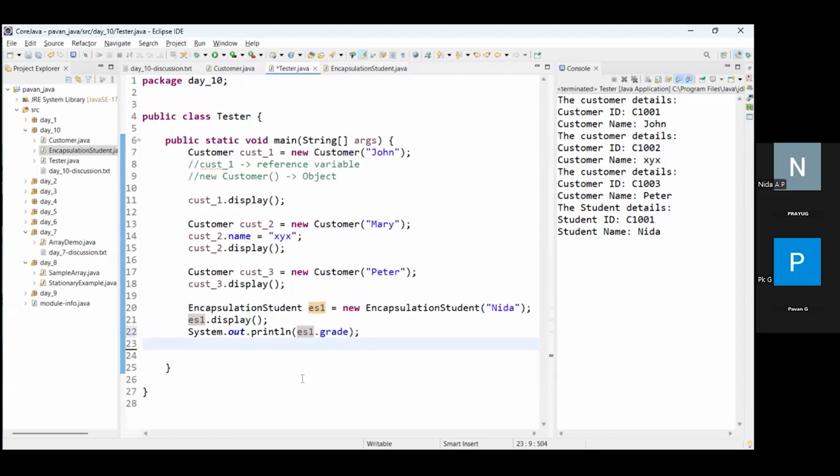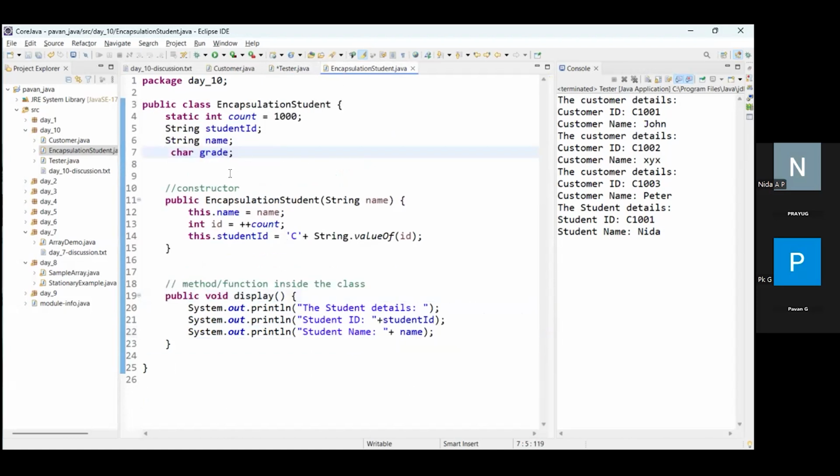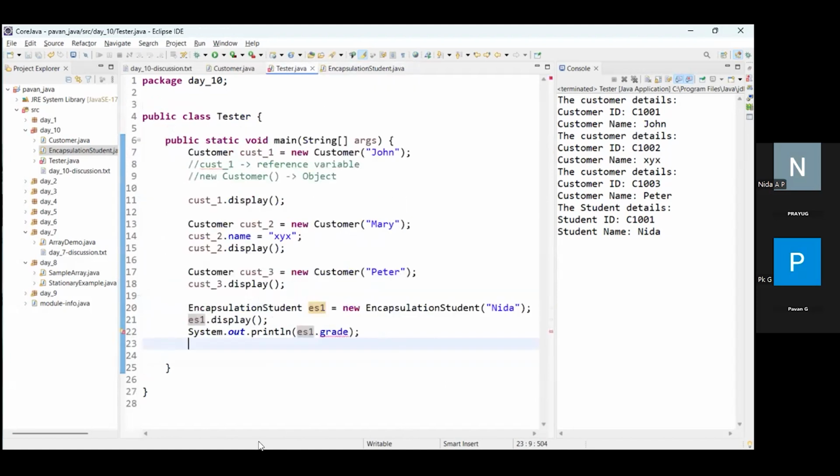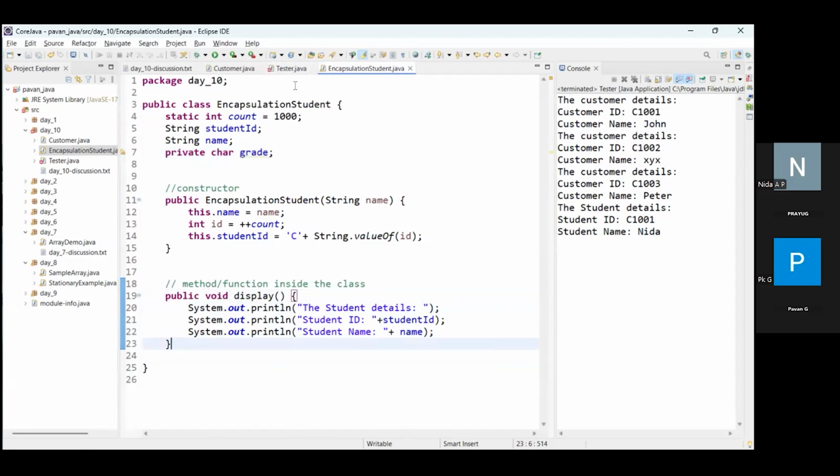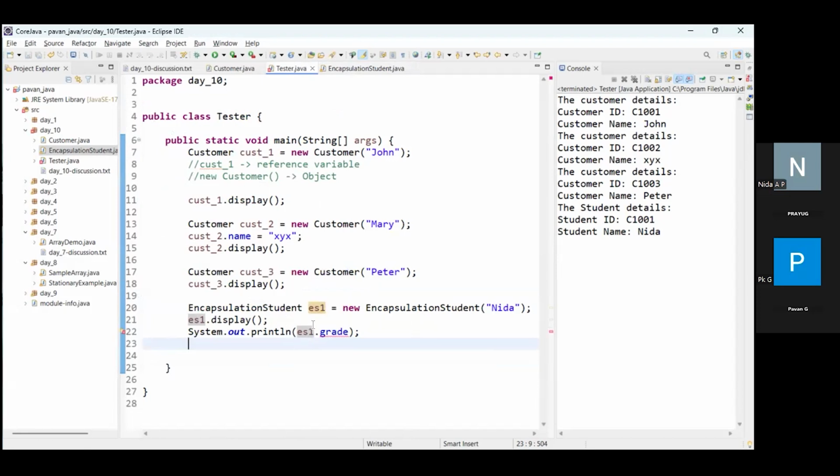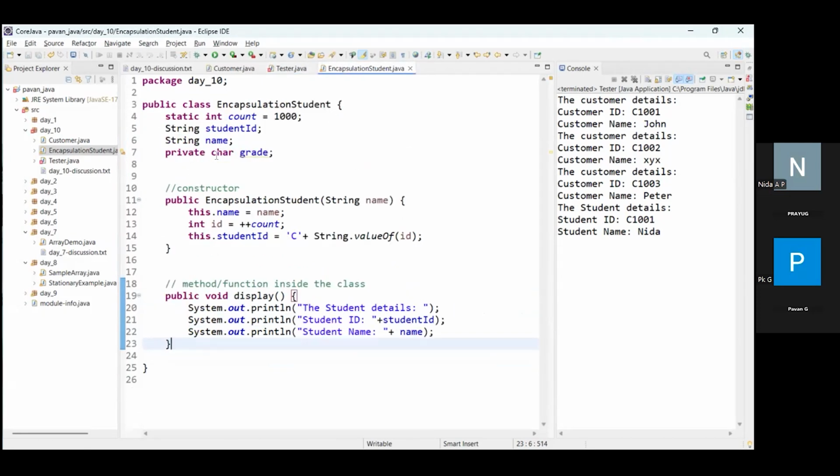See, can you see the error mark disappeared? Now coming over here, if you say private, then you can see an error. Yes, the error came. So now I want to make use of the grade, but my grade is private. I want to use it outside. I want to display the grade. Obviously, if the student is coming and checking for the grade, we have to display the grade, right? But the grade is private over here.